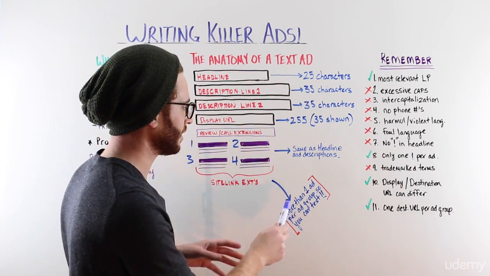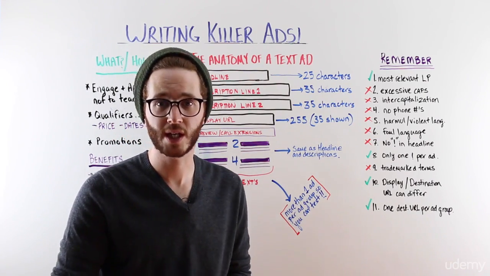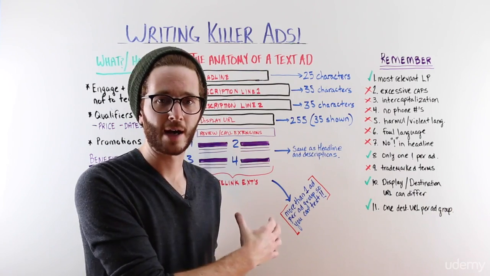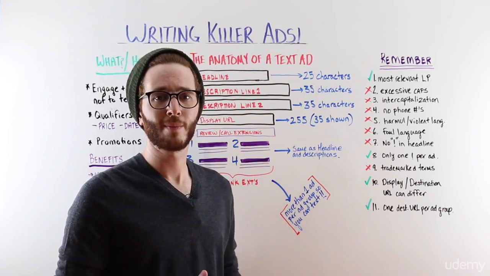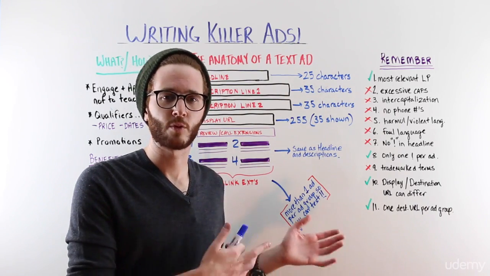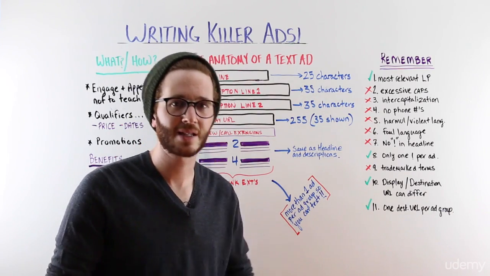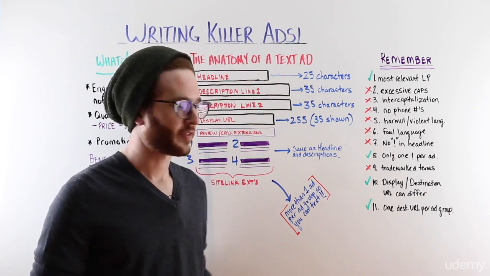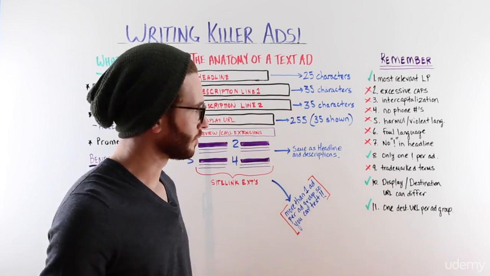Now, keep in mind that you always want to have more than one ad per ad group, and we'll go over this point again. You always want to have more than one ad in your ad group so you're able to A/B split test those ads. It's very important to test the ads. We might think we're writing the best ad possible, but the data will really tell us if we're right or not, and we'll talk about A/B split testing, how to A/B test, what to A/B test, how to analyze the results, and all that good stuff in another chapter. But just keep in mind, you always want to have more than one ad per ad group.